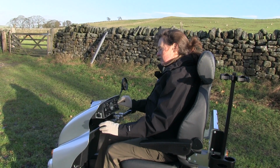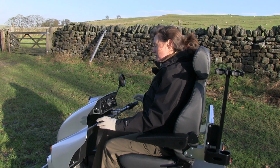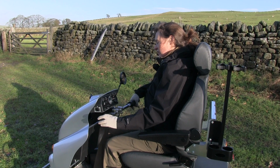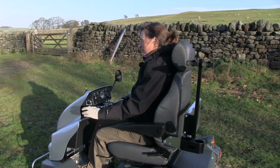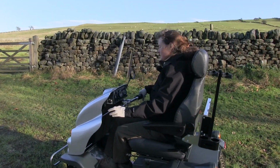At that point, making sure that you've got the Tramper going forward and that you've got it in tortoise, you twist the grip and you can move forward. And then to stop, you simply let go.